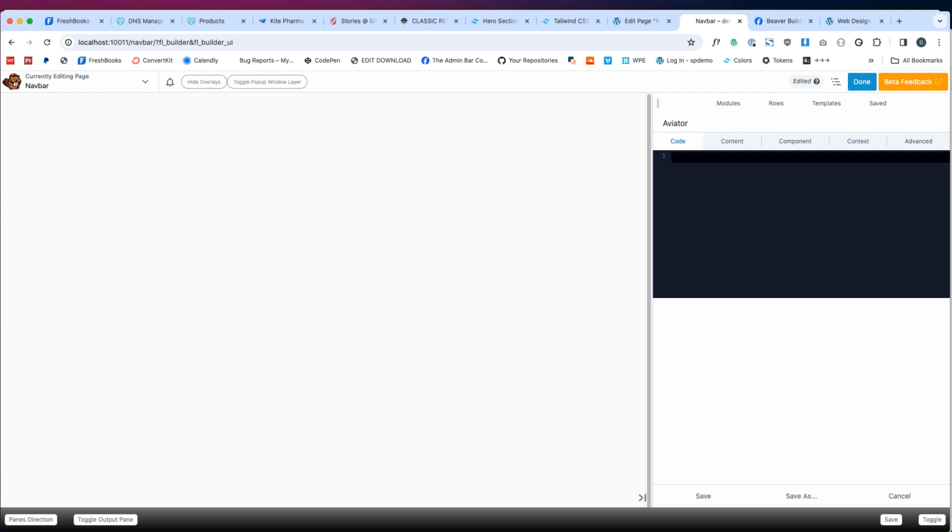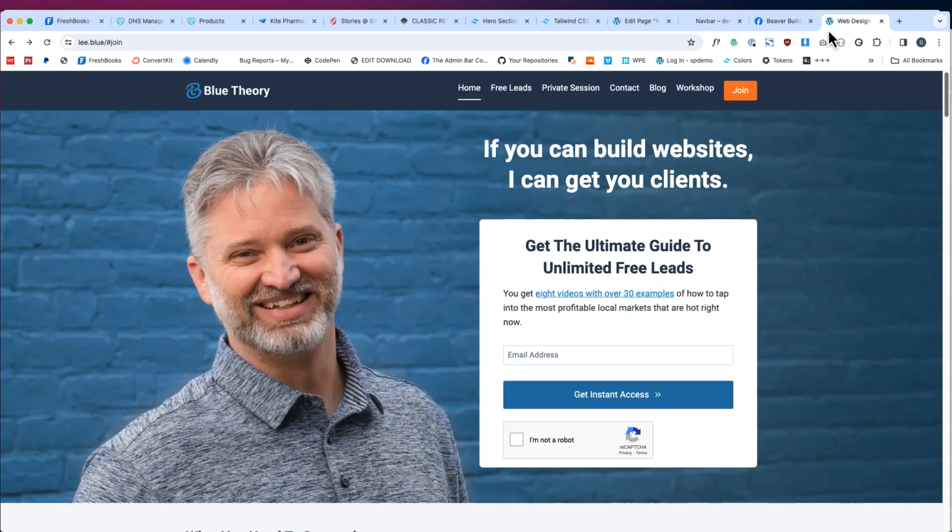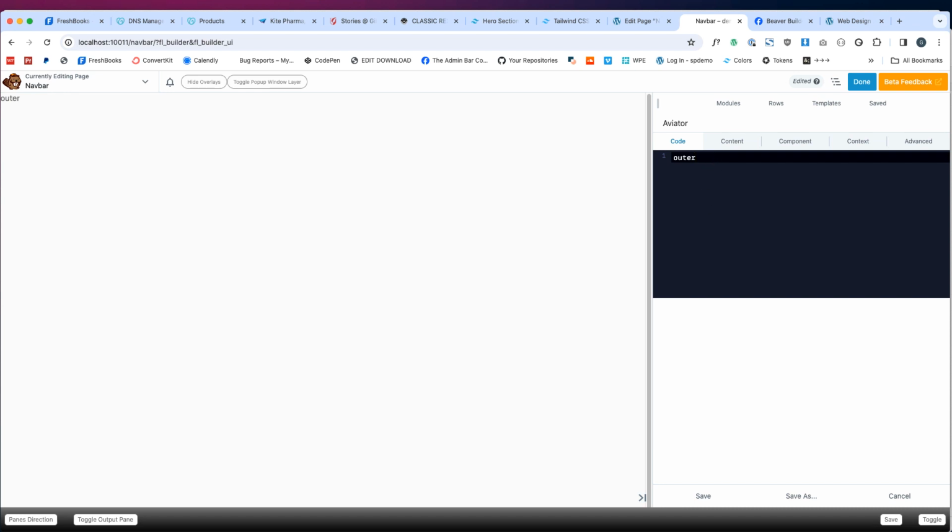Right now, I'm going to type a special kind of abbreviation that I'm going to expand. It's called outer. And what outer is going to create is an outer section element, which is a valid HTML tag that'll pad our whole situation. And then it'll create a subsection, which is an immediate child of that. And the subsection will hold our elements like the logo, the desktop nav, the join button, a hamburger icon, and so on. I'm not going to build all the drop-down functionality for the hamburger or put his logo in there, but you'll see the placeholders. And so what this is going to do when I hit tab is it's going to spit out some HTML, and I'll tell you what this is doing.